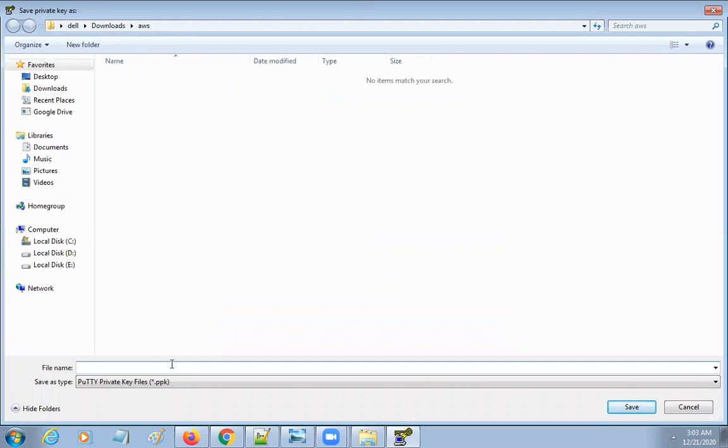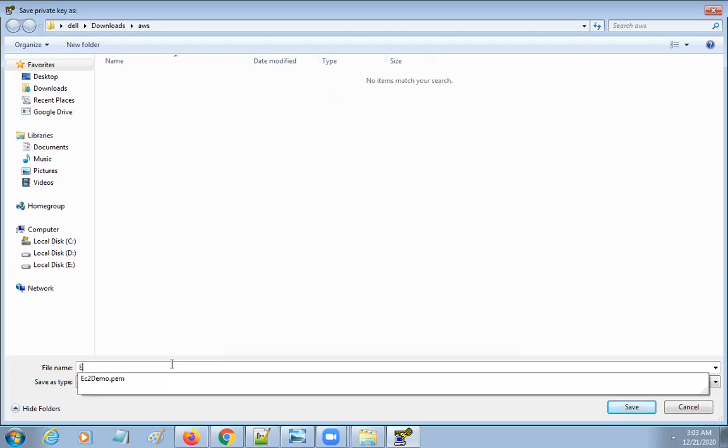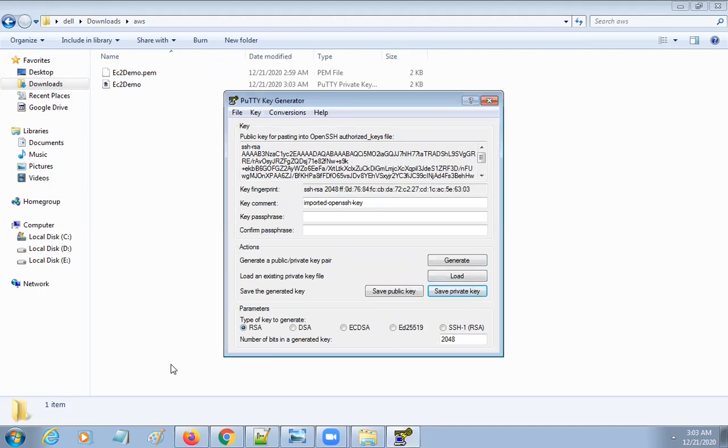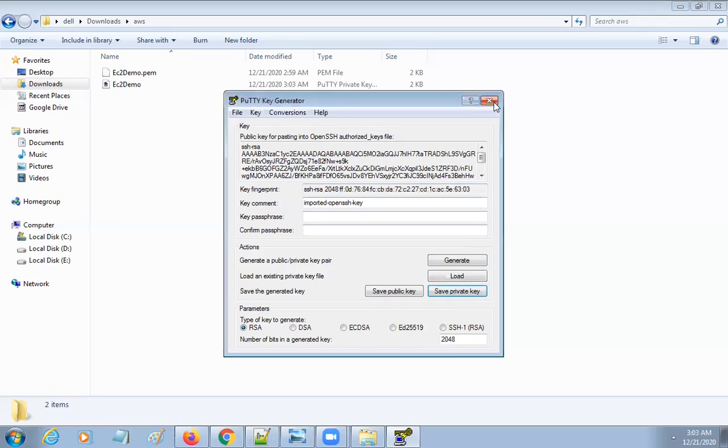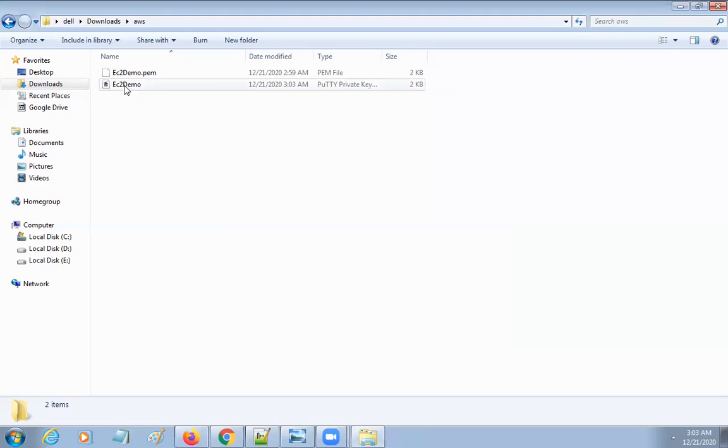Same name I'm giving, EC2 demo. Now save. Okay, it's saved. So now the file format has changed from PEM to PPK.